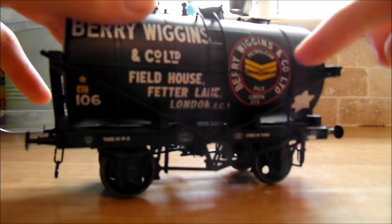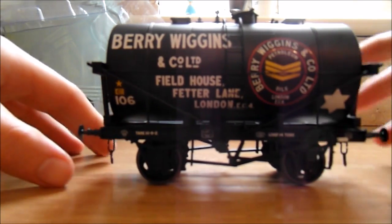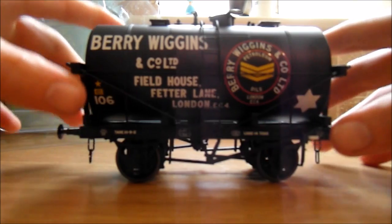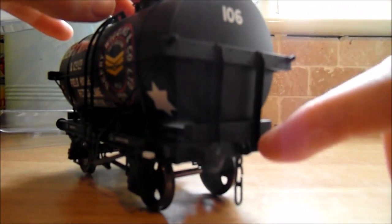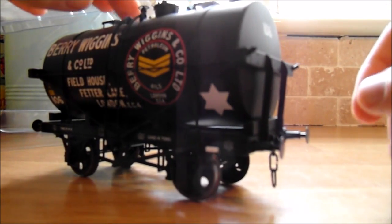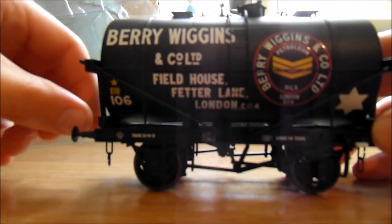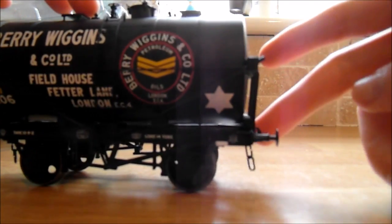I really do like how they've done the shape of it as well — it feels nice. Lionheart have released several tankers and they're releasing their second batch now, which includes the silver ones, one of which I've got put by. One thing I will note — the hooks: these are usually sprung for working with trains on the layout, but these ones end, which is quite unusual. That's the first wagon I've got that are not sprung.